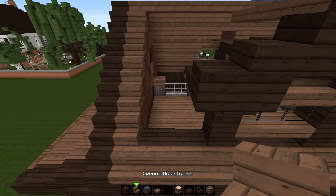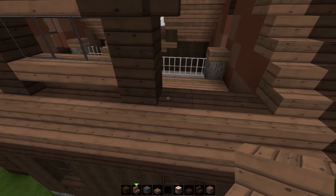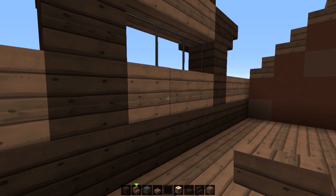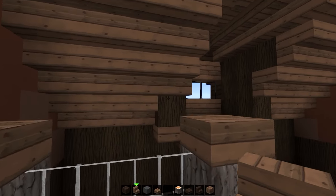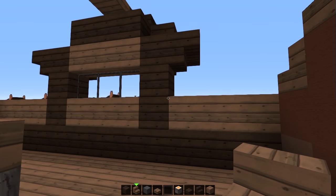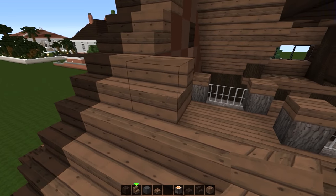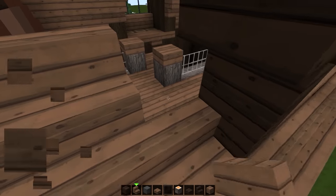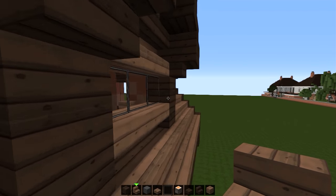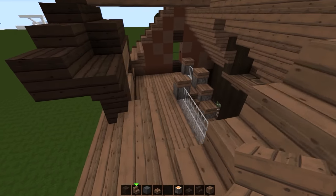Although, let's just continue this. Spruce wood stairs here, connected just into the wall here. Same on this side, so one, two, and three. Then from the inside, it's going to be a little bit different. We're going to have an inside roof as well. So we need to have those logs on this side, because if I do this now, look at this. If I place those here, they're just going to give us a little gap here, and it's going to be a gap to the inside. So we need to fix that. So one, two, and three on both sides.